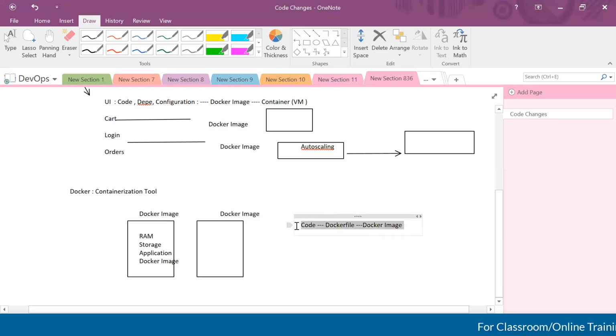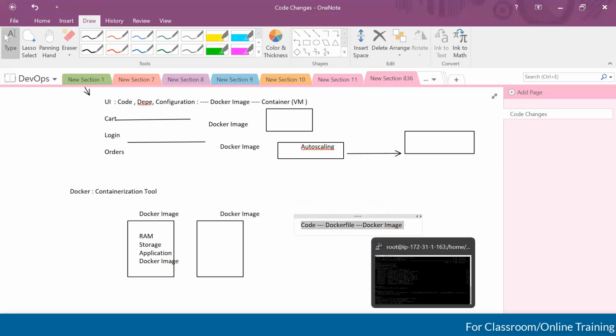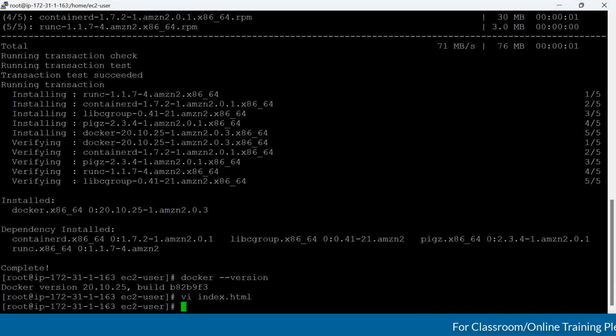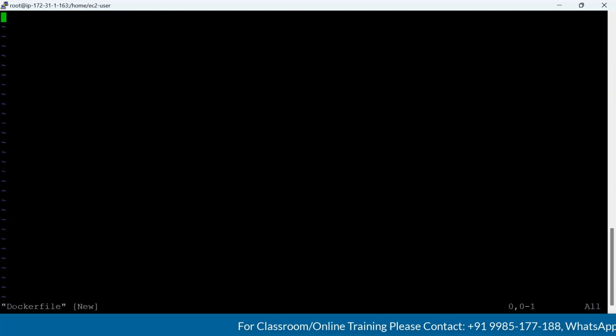You'll just try to look at it right now. So let me just do it. If you go to here, now I am going to write a Dockerfile. There is a command called vi Dockerfile. A Dockerfile is nothing but a text document. It contains a set of instructions that tell how we can run this particular Docker image inside the container. Now hit enter.